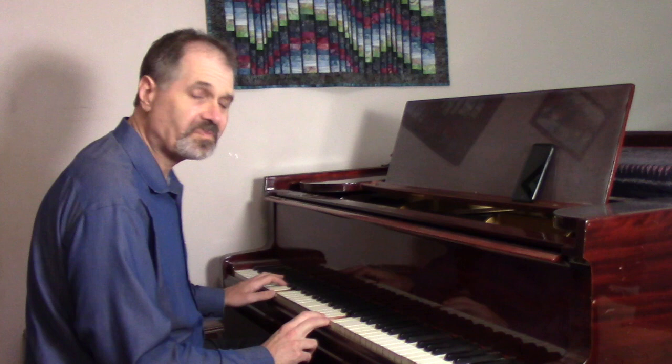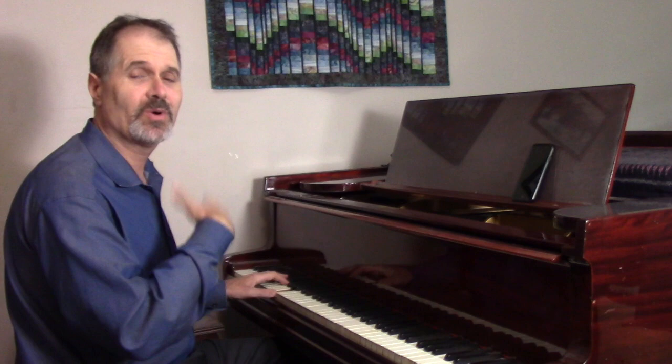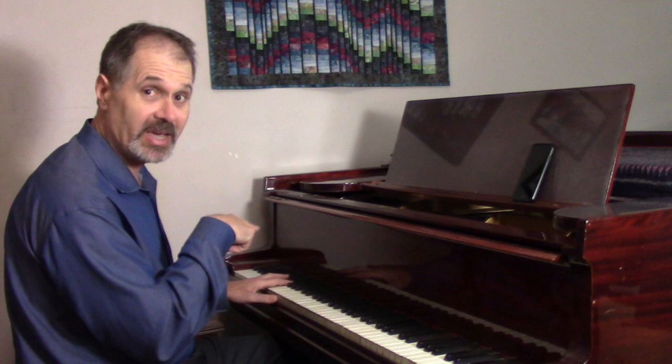We're just going to stay on the A and improvise with the blues scale until I say go to G, and then I'll say go to F. So we want to make sure we can do each one, and then we'll string them together. 1, 2, A in the left hand.